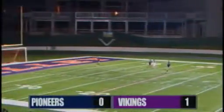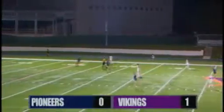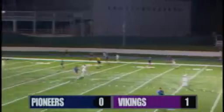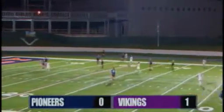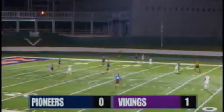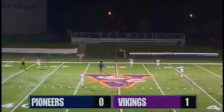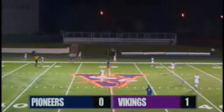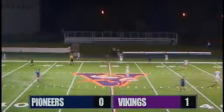Vikings trying to get it down there. Kerr giving chase. The Otto knocks this one away. And now Vikings have it on that far sideline. Try to send it in. That gets knocked away. Pioneers will have it. They try to go on that far side. That gets taken away there by the Vikings on Madison Dean, but she gets it knocked off her foot. And the Pioneers will have a throw in. 16 minutes remaining now.